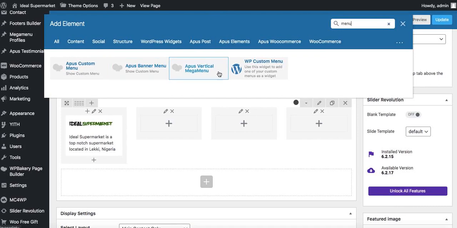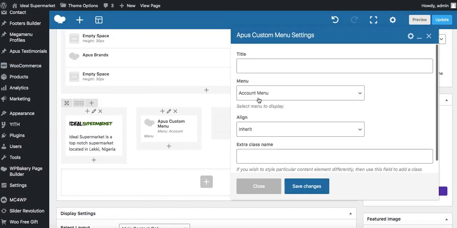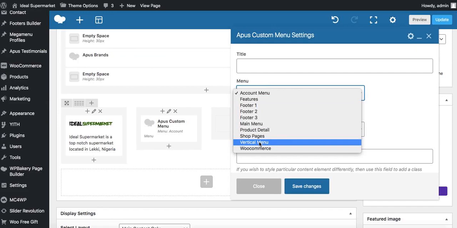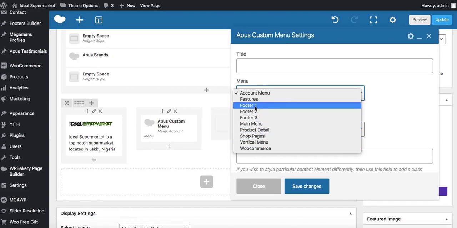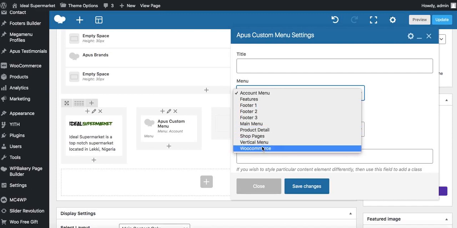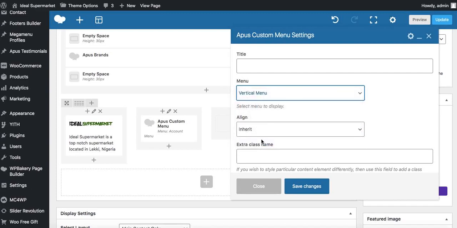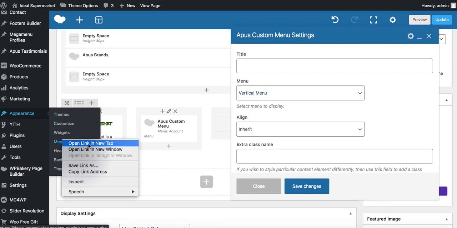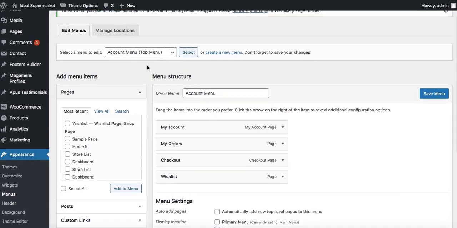We haven't created menus yet, so there are predefined menus here. Let's pick the vertical menu. I don't know what is in it, but let us see. So I'm gonna open the menu in a new tab, and let's see what's in. Okay, account menu has all of this, so let's set account menu here first of all.